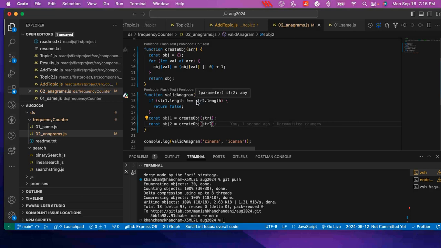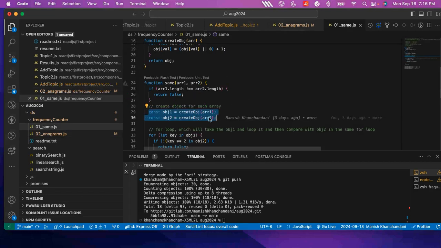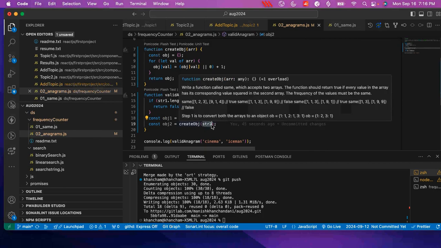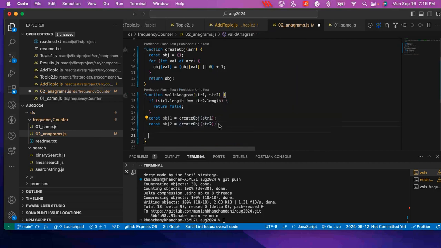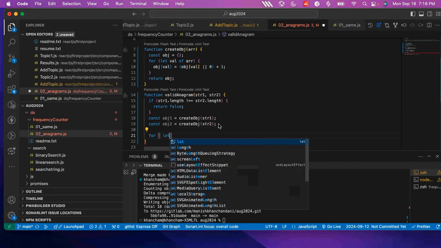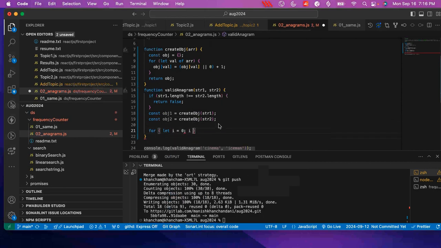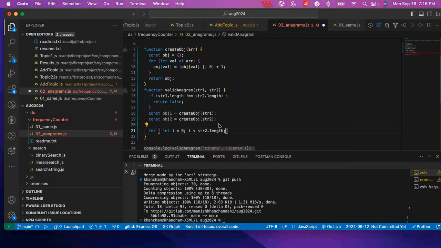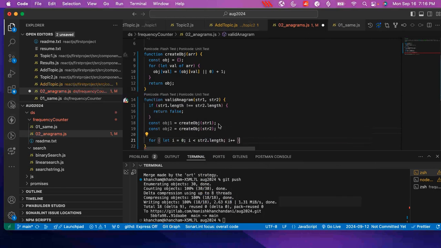So in the previous case we needed 2 objects, but here we can only create with the first one, and then we can loop through the second. So let's loop through the second. I'll say for let i equal to 0, i less than str2.length, i plus plus.